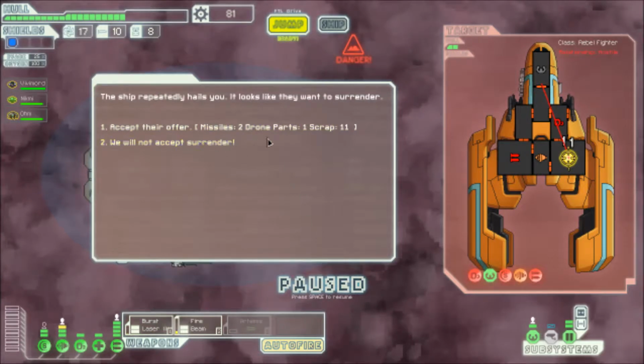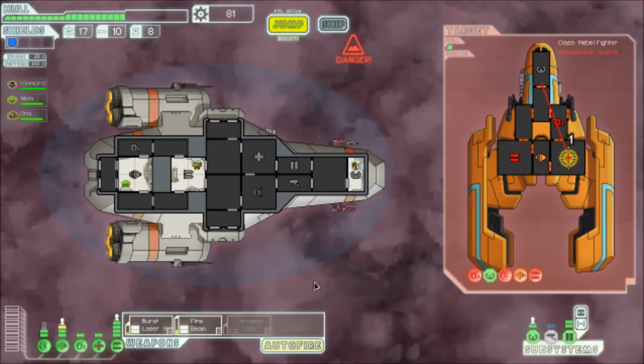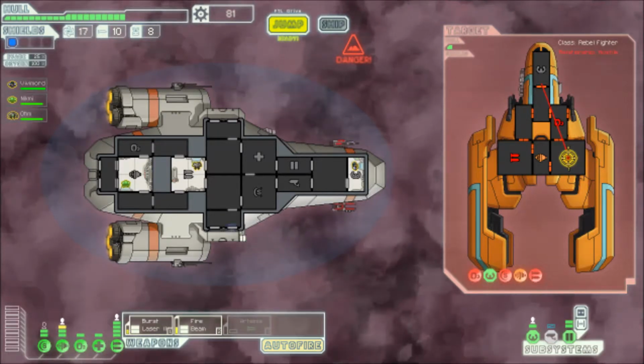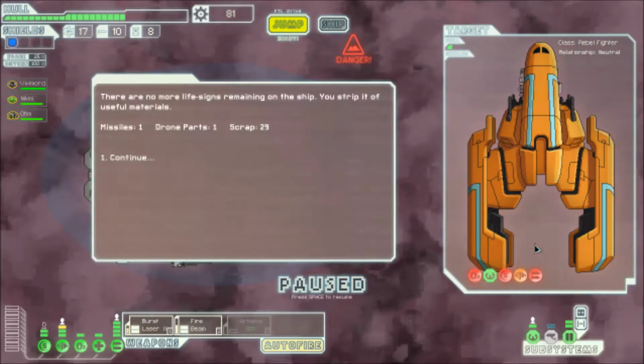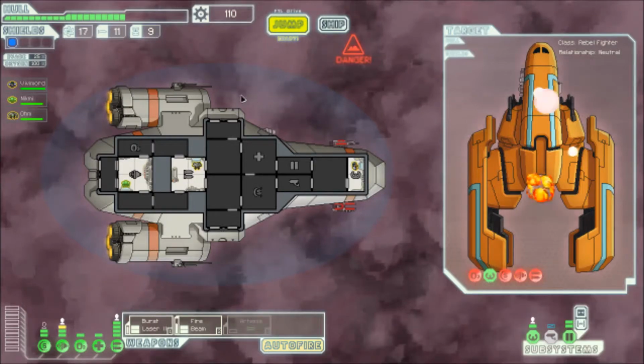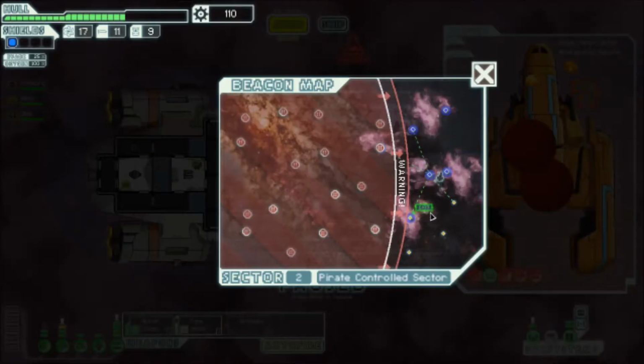All right, they want to surrender, so I'm not going to accept their surrender. These stupid rebels have been chasing me from system to system. They killed my original crew. We're getting a little more jaded. So, there we go. I got more scrap because I let them all die. There we go. Shit blows up.